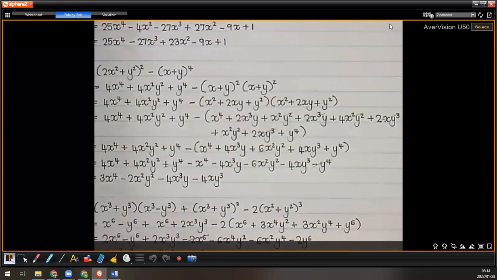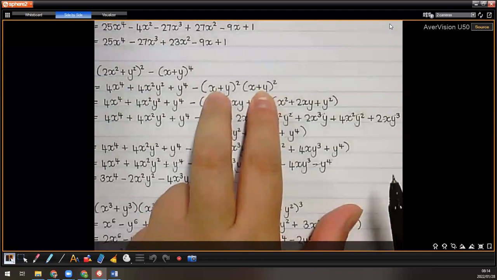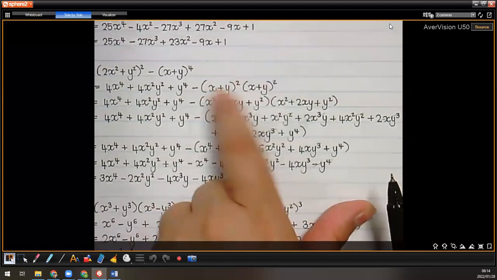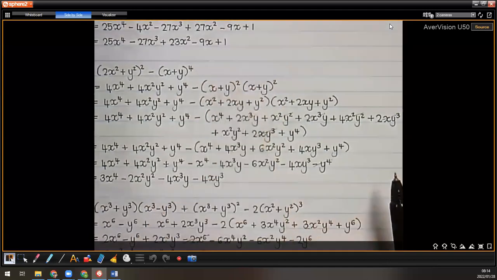Basically, x plus y to the power 4. So I didn't use the shortcut of Pascal's triangle because you didn't know about it. So I wanted to show you how you would do that if you did it. Obviously you could just write it as the two brackets, or the same bracket squared and then squared again, right? That would be x plus y to the power 4.